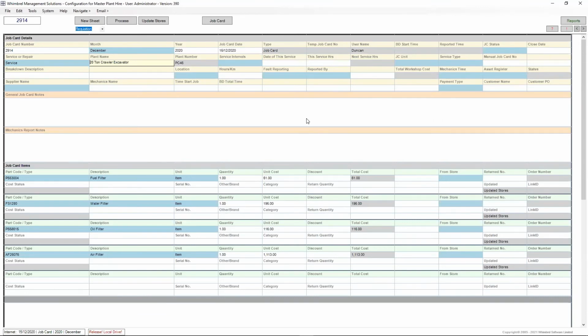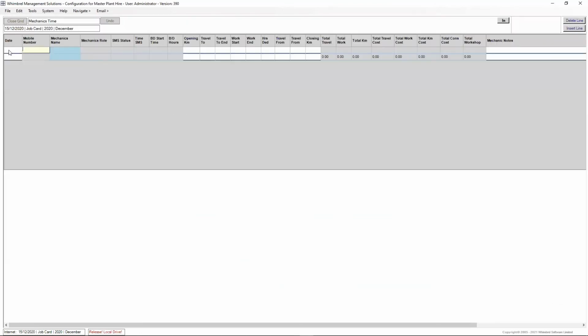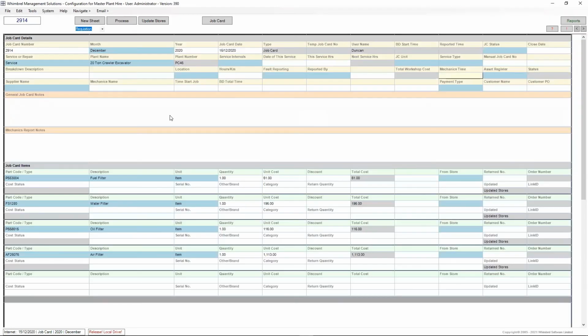Items can also be added to the job card from stores at any time using the job card module. I've demonstrated how to use SMS technology to capture the details via mobile phone. However, you can also capture the information manually using the job card module itself. By clicking on here, you can add the information here and here manually, or the information that comes back from the mobile phone, so that you can select it. Sometimes you may have external job cards which are problematic to send messages, in which case you can just do it manually.